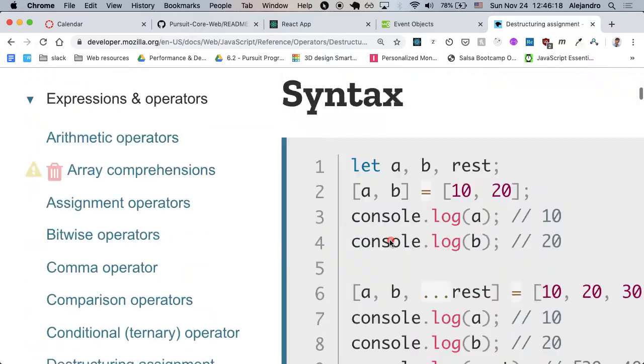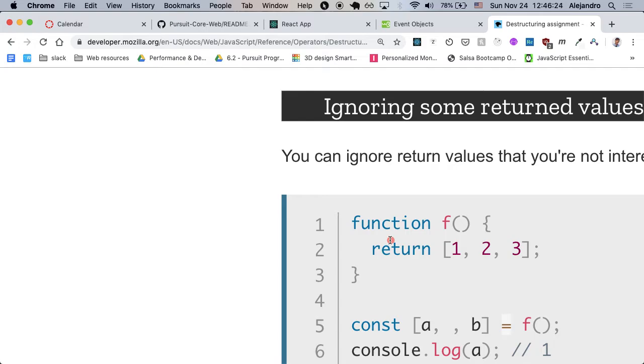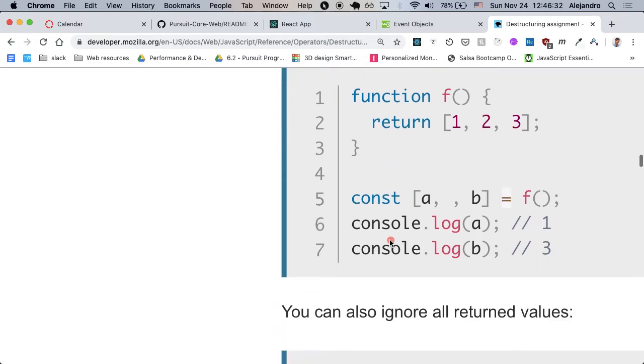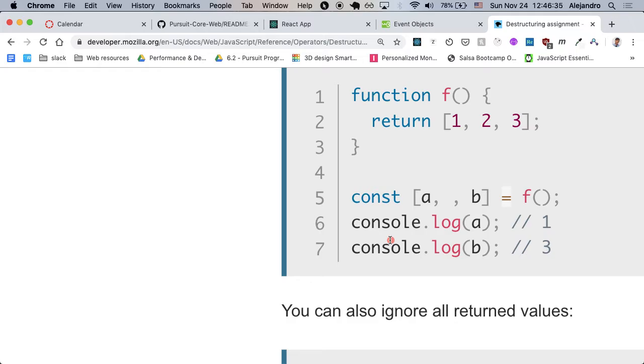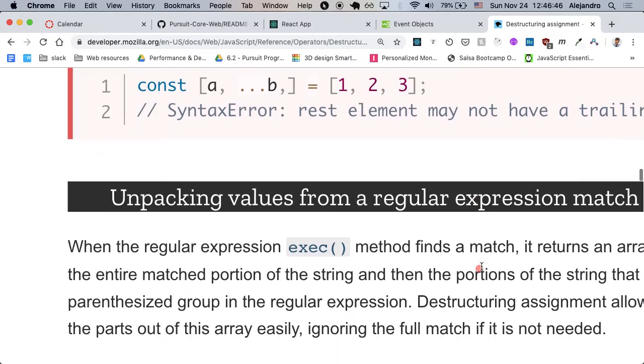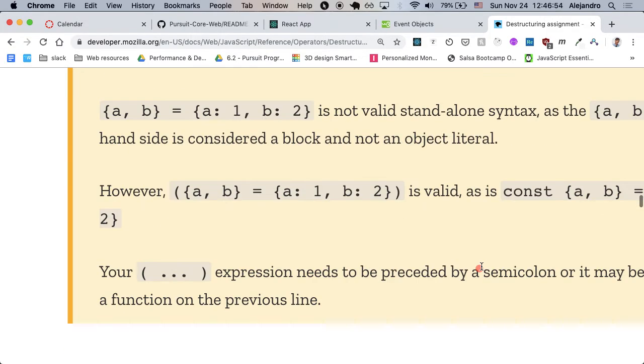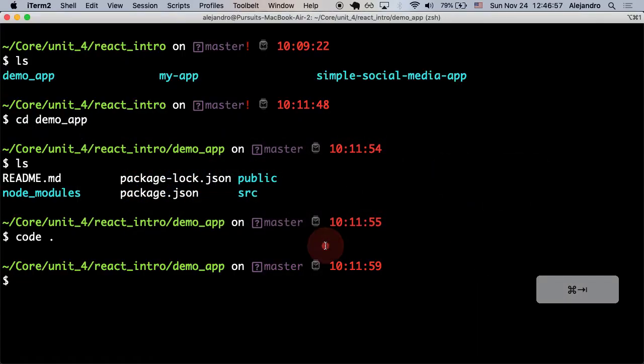In a larger object, you can also pick a certain number of keys. Let's say the object has 6 keys and you only want 3 of them. You write the curly brackets with the 3 keys, and then you say equals and then the object that you're extracting from. That's a use case that I haven't seen. But basically setting the same value for multiple keys, right? So let's look at an example here in Node.